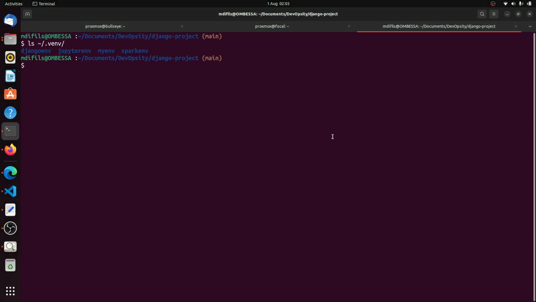I can just quickly show you what we have done in the pipeline, manually. Here, for example, I have my virtual environment, and I'm going to use this one, Django env.